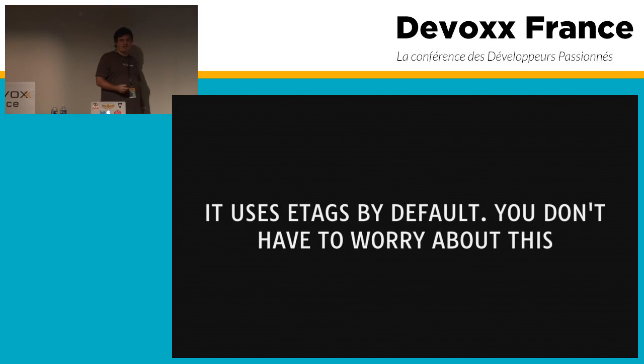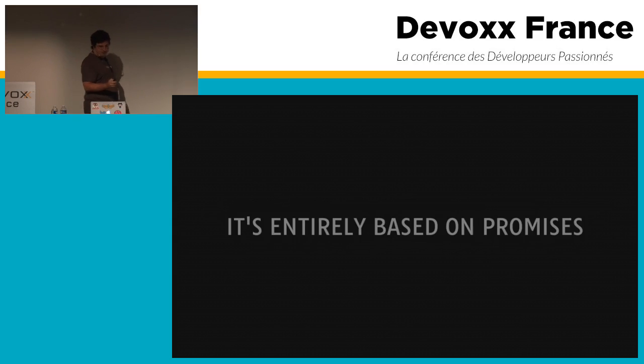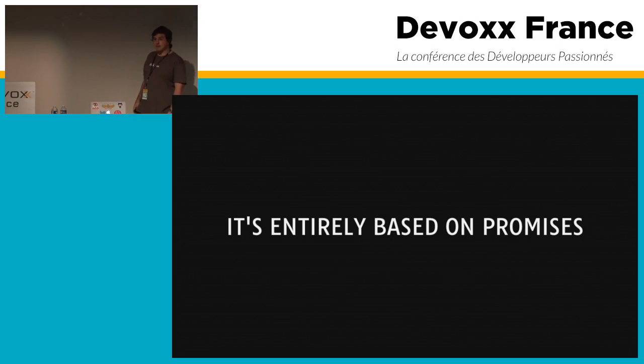Some other things that it has: e-tags by default. That means that if you use e-tags in your server, if modified since, if not modified, it will be handled by Restangular by itself, and it will handle also the not modified that you have. Also, as I said, it's based on promises. It will always use promises, except that you can also call the $object method. You can get an object reference similar to $resource, but most of the times you're going to be using promises and connecting those promises and composing them.